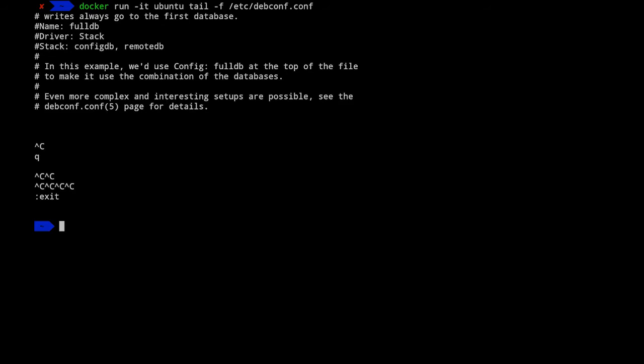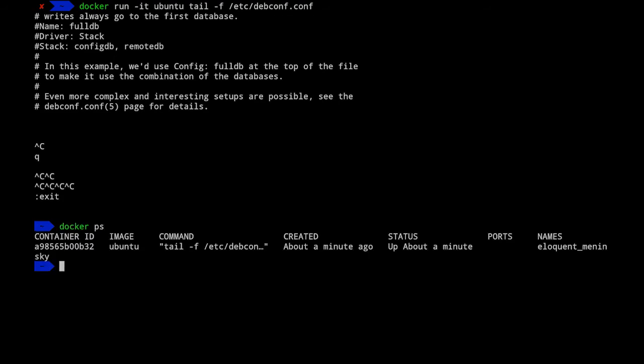And this is the last case. Sometimes it's hard to see if a background container is running. You can find out by looking at docker ps. It shows you all running containers. And then you just look up the number on the left, you remember the first three or four characters, and you type docker stop followed by these few characters. Usually they are unique.